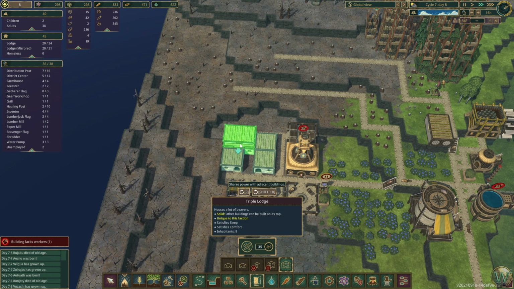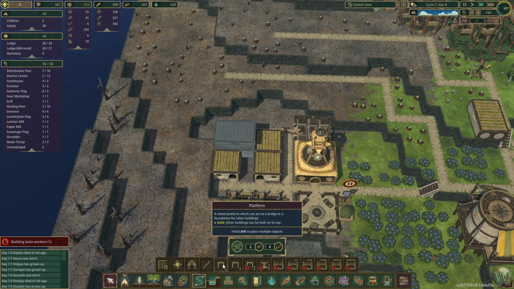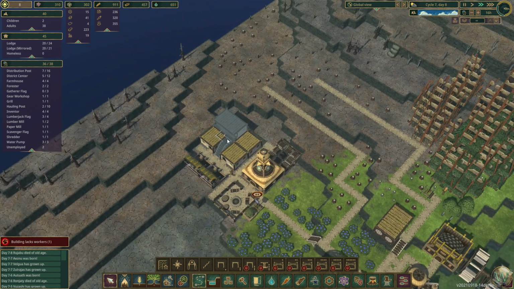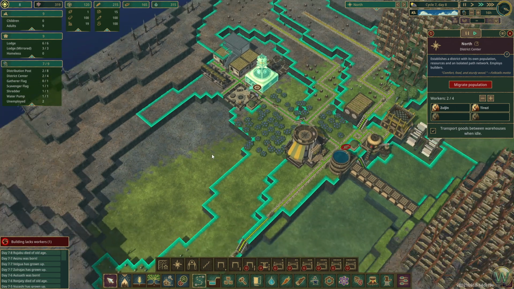And up here in the northern district, we talked about taking advantage of the triple lodge, putting it here so that we can more conveniently use a second floor entrance like that. In order to do that, we want to have a platform, and then a staircase, and then a path going right there. They'll build that eventually, and then this district will be able to expand from 9 to 18, which will be awesome.